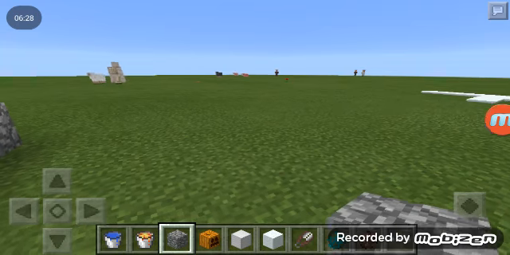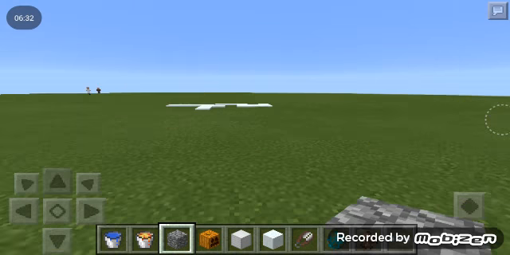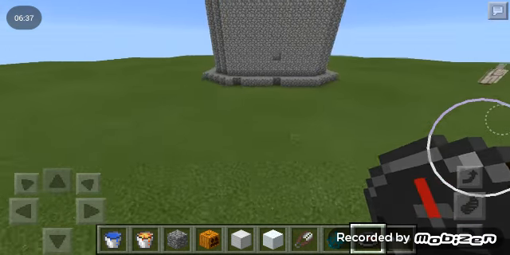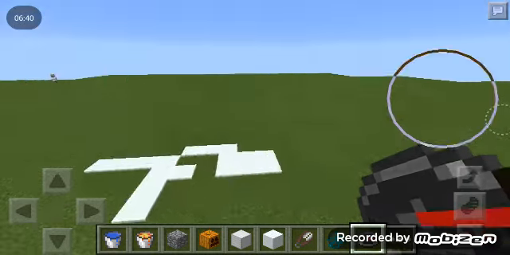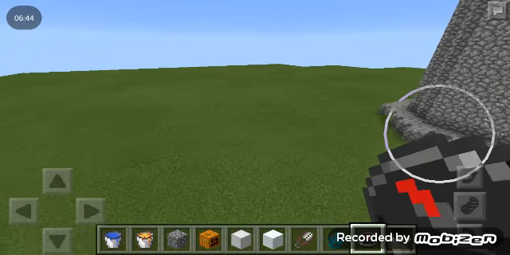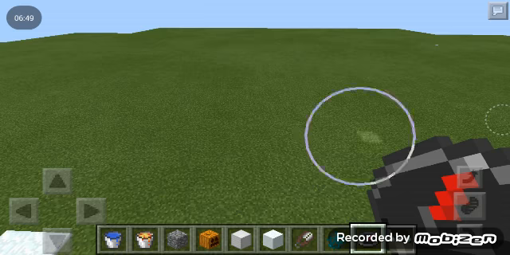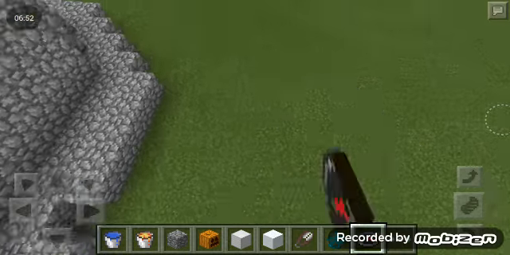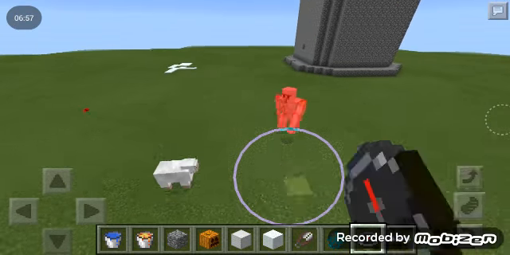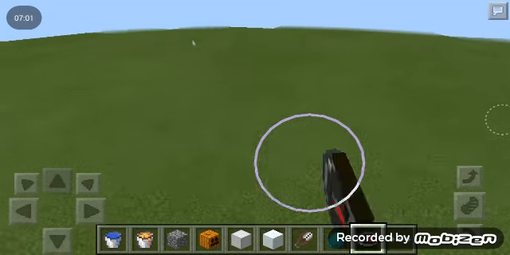All right, for the next video, the next tip. Hold on. All right, so another tip is, you know where you spawn? I spawned right here. This compass thing is always gonna point to where you spawn. So I highly recommend you to build your house around the spawning point, at least a couple blocks away if you want it. But always build your house around your spawning point.